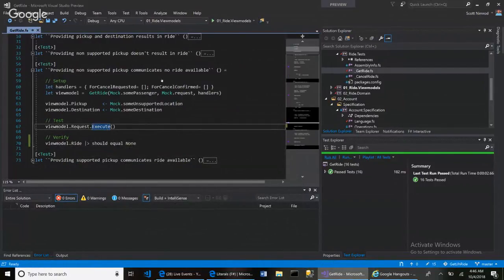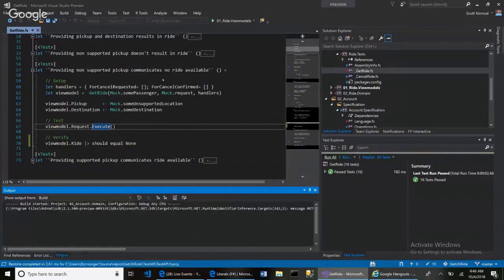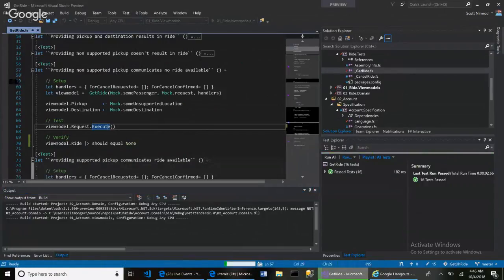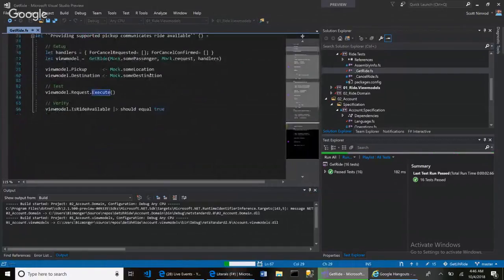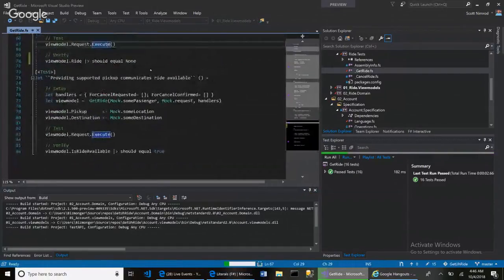Run this. Down here, is ride available should equal true.